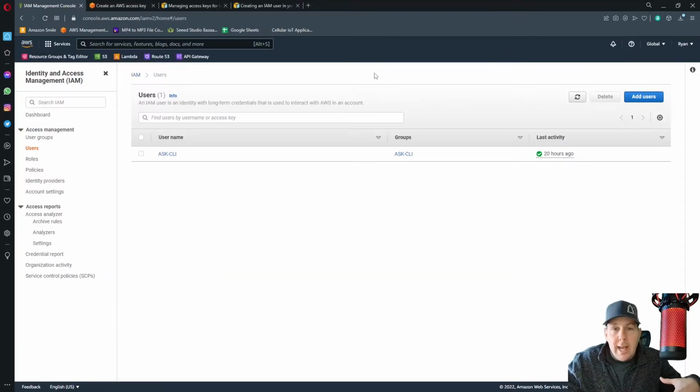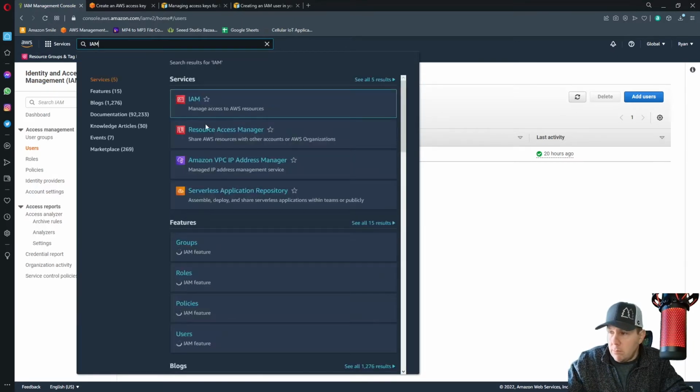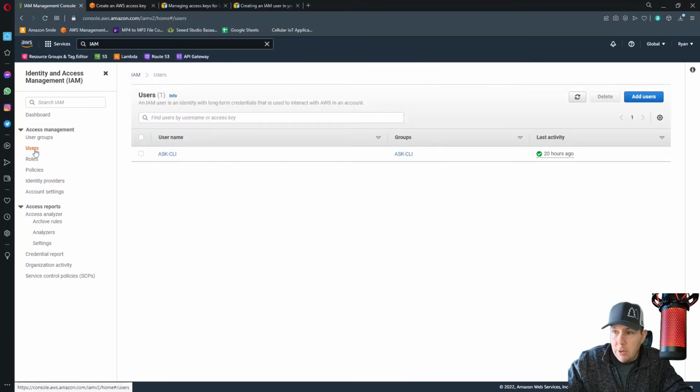Once you've created your account, the first thing that you're going to want to do is create your access key and secret access key pair. I strongly suggest creating an IAM user and assigning that key and secret key pair to that user. But that's not strictly required here, so I'm not going to go too much into depth. You can find IAM by going to this top bar here, typing IAM, searching for it, clicking this, which will bring you to this page, and then you'll click on Users and Add Users.